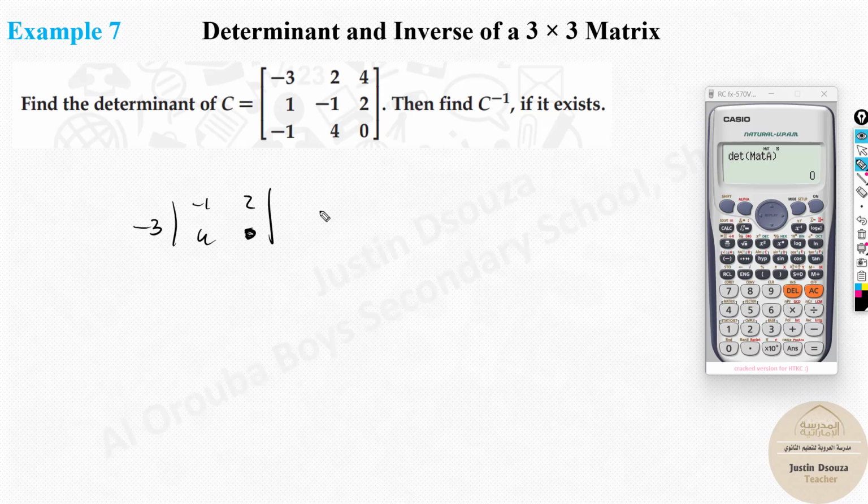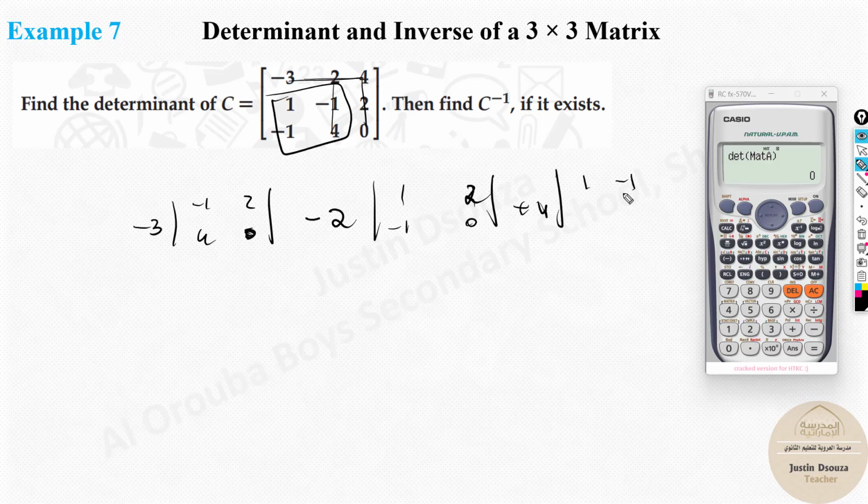That's the thing. For the second term, you should just use minus 2. Now this is gone. What is remaining? It is 1, minus 1, 2, 0. And lastly, plus 4. When you're considering 4, all this is gone and this is gone, what's remaining are these parts. That is 1, minus 1, minus 1, 4. That's the answer.